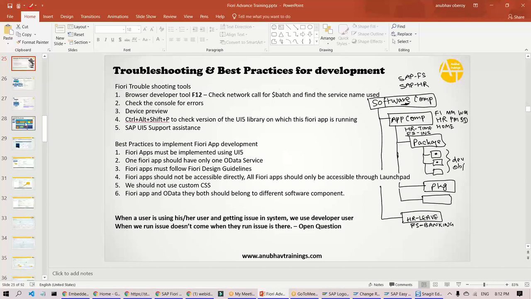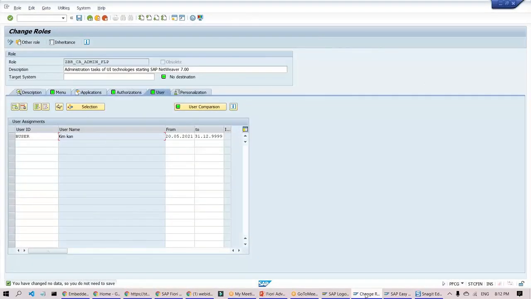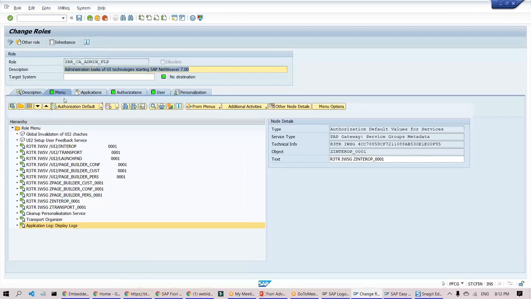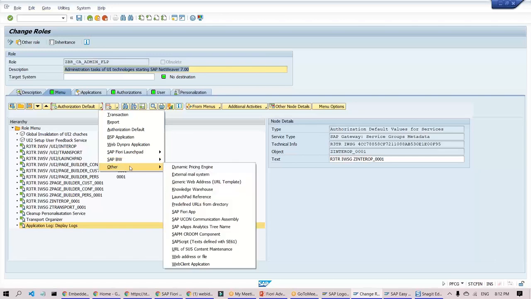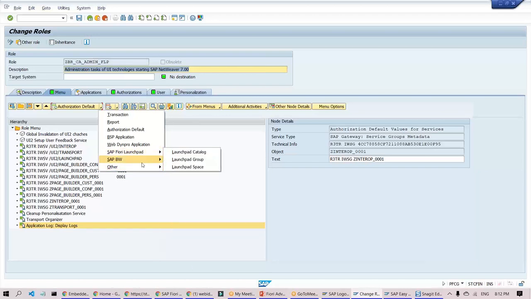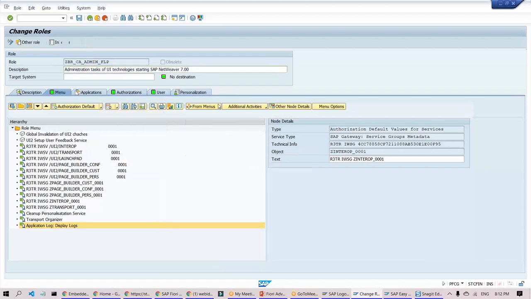Ideally, the good practice is, when you build a role, include all of those roles as template roles for your main role. When you're creating the main role, in the menu you should inject all the authorization options from the other template roles, so that you get full-fledged access to all the functionality. Okay, that is recommended.